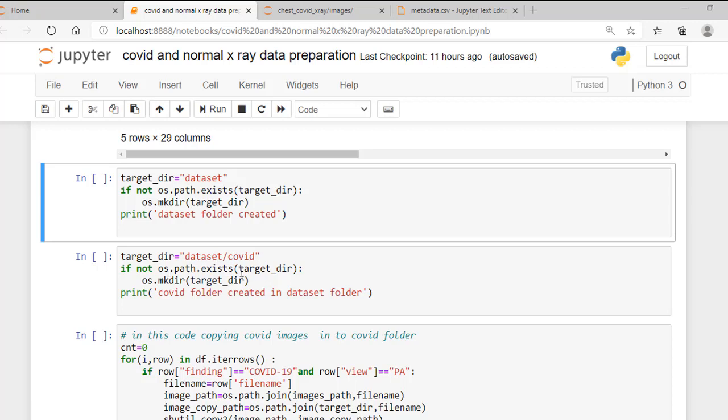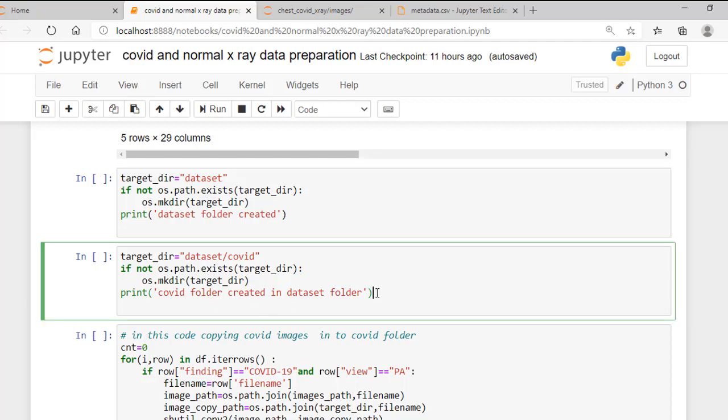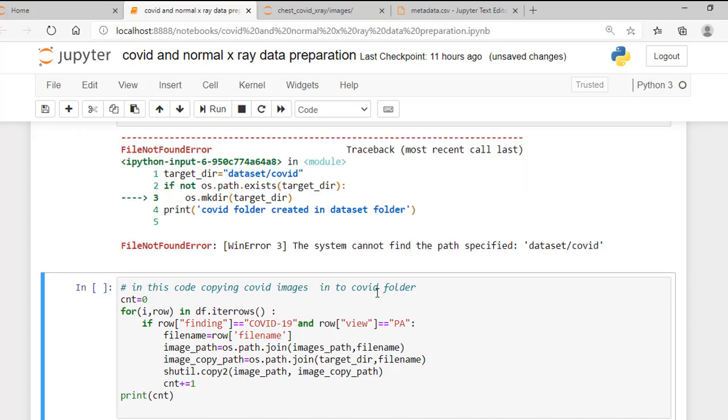If it does not exist, then we can make that folder. Now we can print that the COVID folder is created in the dataset. I'm sorry, now I have to execute the above step first.